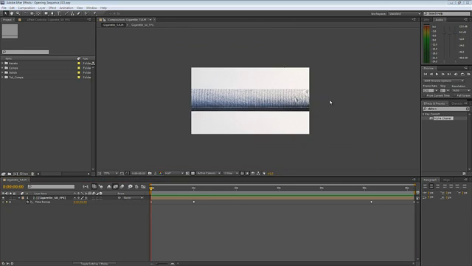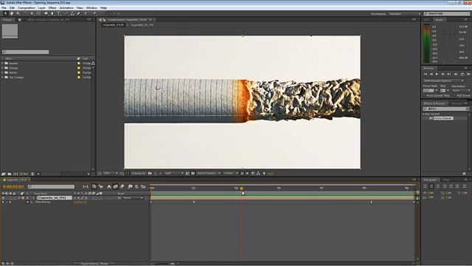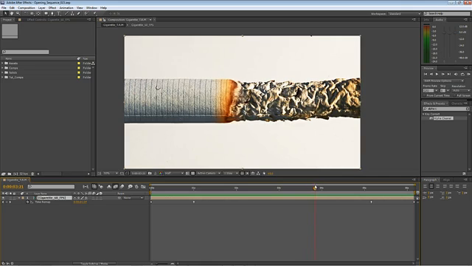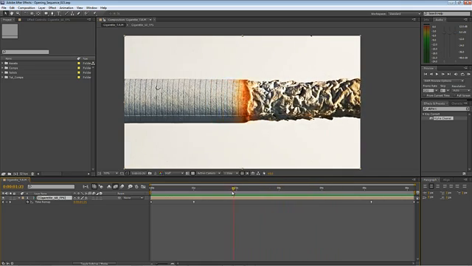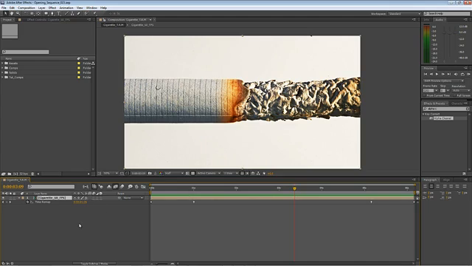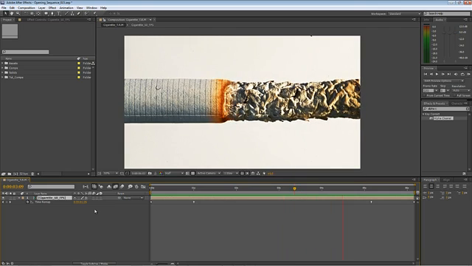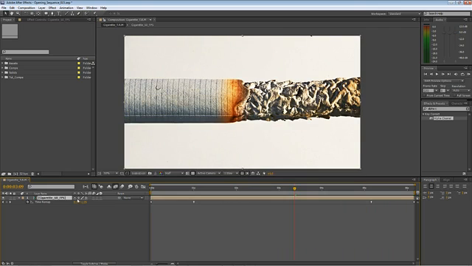To save some time, I'm using the time remapped composition of the original composition. It's color corrected a bit different, but the principle remains the same. So let's take a quick preview of how the time remap affects the cigarette. Well, as you can see, the effect here is really noticeable, and it creates quite a very distinct effect. I really like the way this looks. And for example, if I would uncollapse the transformation, we would lose this effect. We still have the time remap, but it's just not working the same. So let's bring that back.